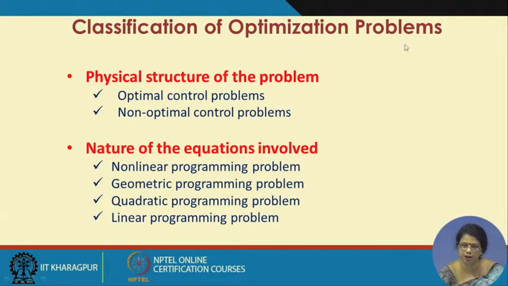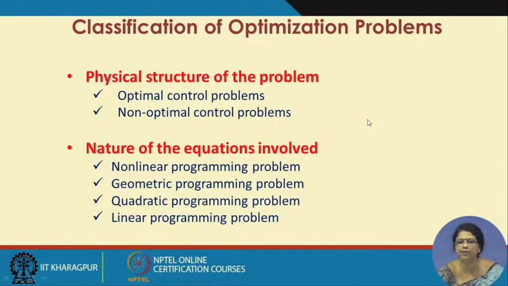Functions means objective functions, constraint functions, etc. And depending on the nature of those nonlinear functions, there are variations; for linear programming there is no such variation. That is why for linear programming there is only one tool, the simplex algorithm, dual simplex, revised simplex. These are all the tools for handling the linear programming problem, but there is no specific technique to handle the nonlinear programming problem.